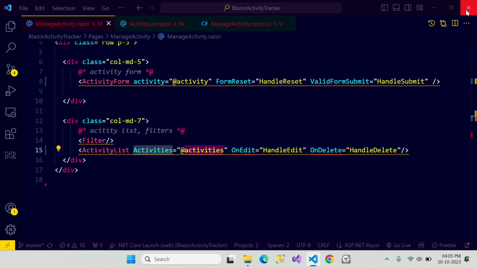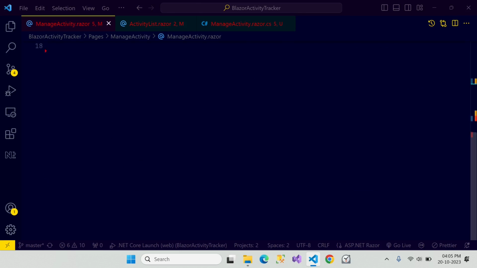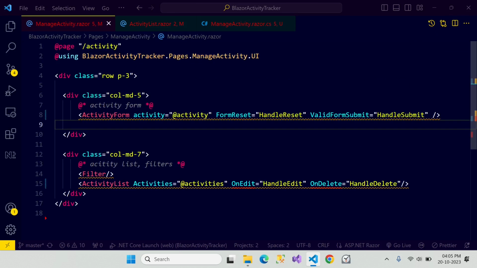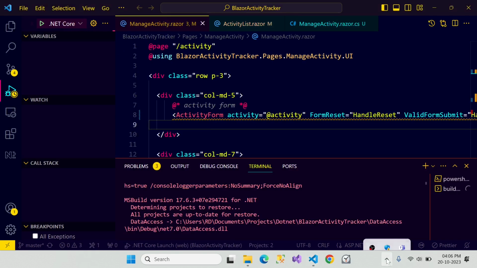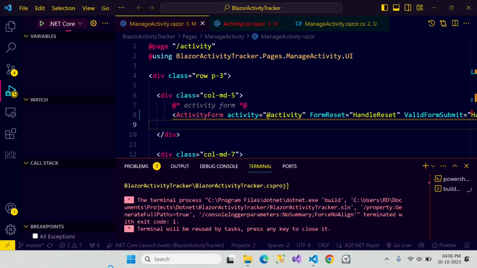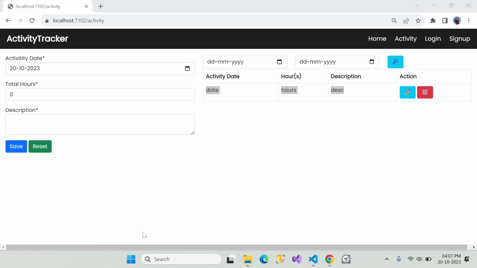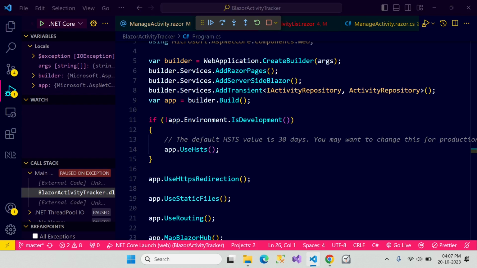So I'm going to restart this editor. I'm getting a few errors here. Let's see will it resolve or not. Okay, so I'm running the project again, and let's see how it is looking. So here we are again, and again I'm seeing the old data. I don't know why I'm seeing the old data.